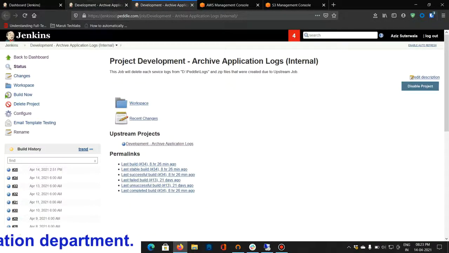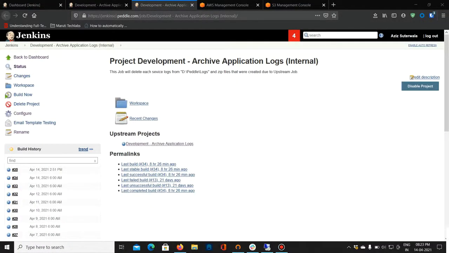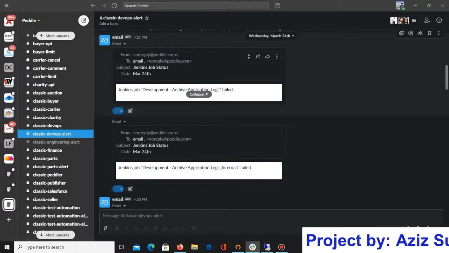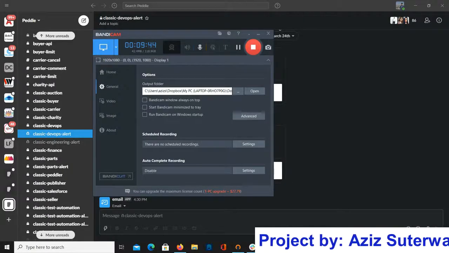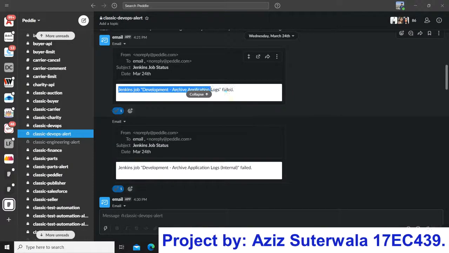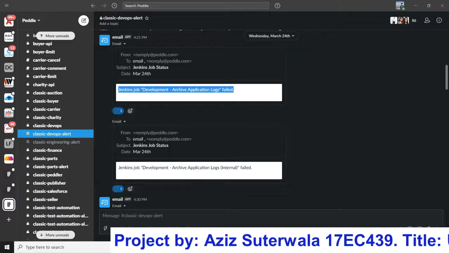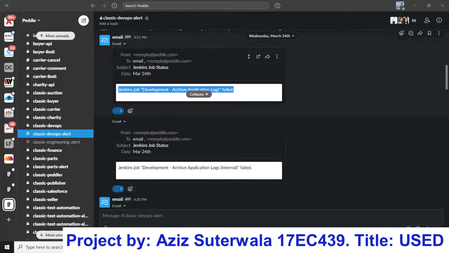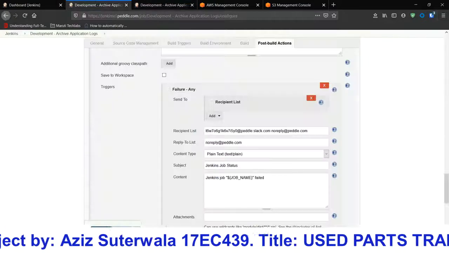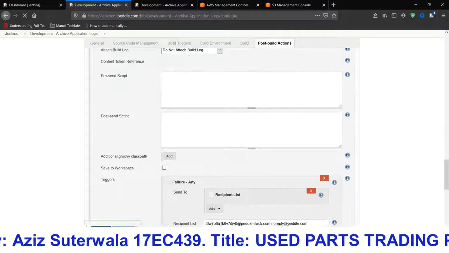Also, I can show you here. When I created this whole scenario, I was also testing it side by side, so I can show you that demo. So this job has been failed, as you can see. Jenkins job development archive application logs has been failed. This is the job name, archive application logs failed.